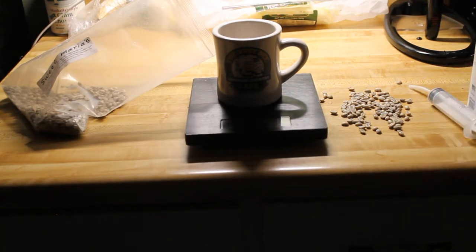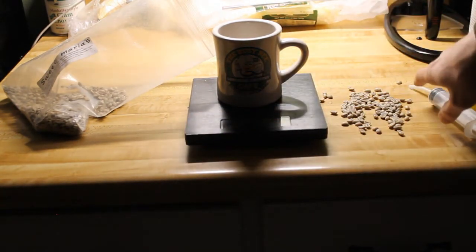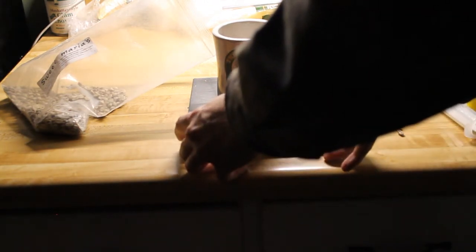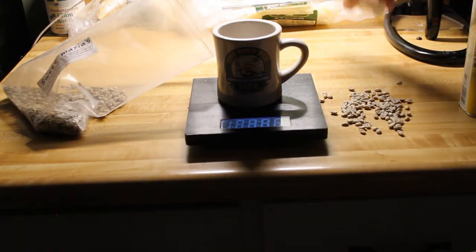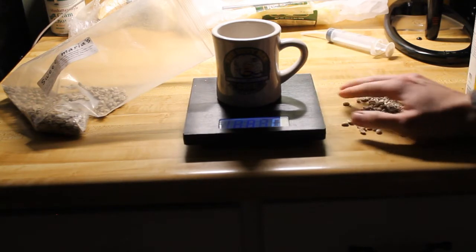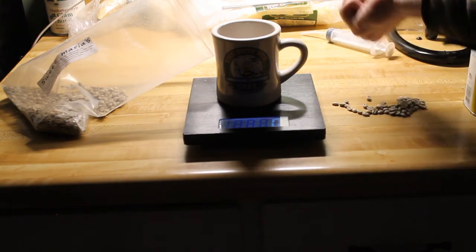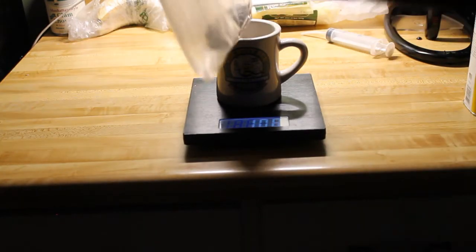So what we're going to do is, I'll show you my roaster in a little bit. We're going to start by weighing out 100 grams of coffee. Sorry, 115 grams of coffee, because my target is to end up with 100 grams, and through the coffee roasting process you lose about 13 to 14%.